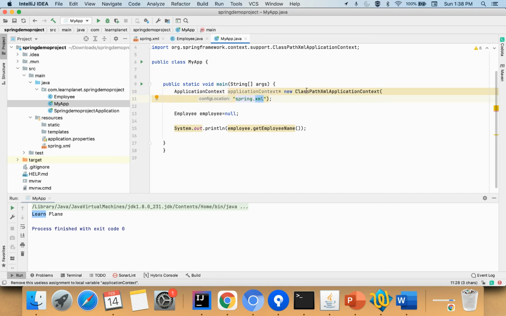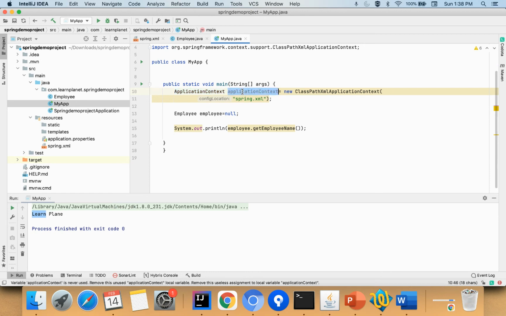That's why we have mentioned ClassPathXmlApplicationContext, because we have put this spring.xml file in our class path. The application context is our Spring core container. It will help us to create and manage Spring objects for us. Okay, so that's why we have now registered this Spring XML file.